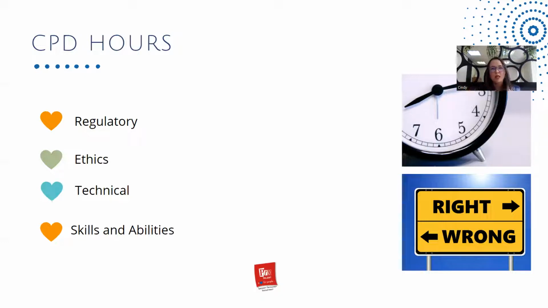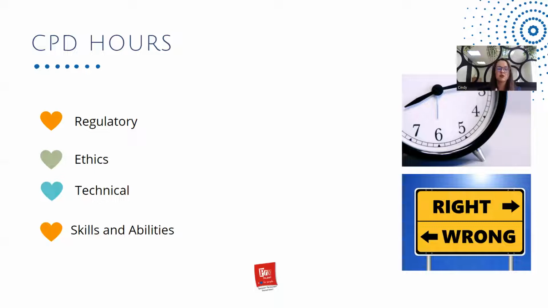So now again, the question comes in, who needs to do these CPD hours? It also depends on the different classes of business you're working in. If you work in one class of business, so you just work in short-term personal lines insurance, then you just need to do at least 12 hours in a cycle. If you're working in more than one class of business, so let's say you work in personal lines and commercial lines, maybe you even do a little bit of long-term insurance or investments, then you've got to do a minimum of 18 hours.